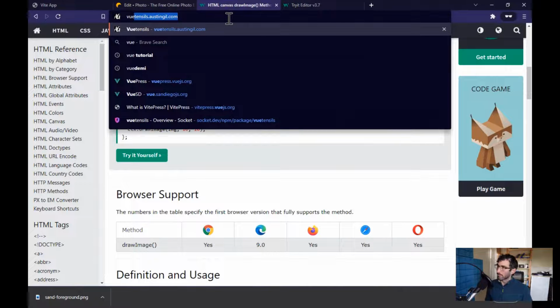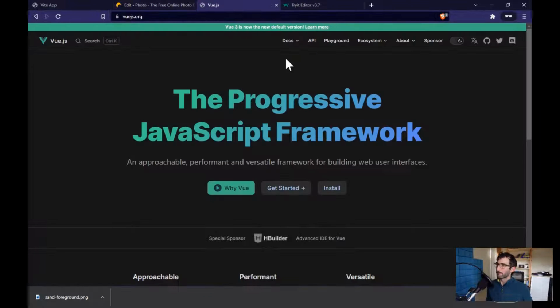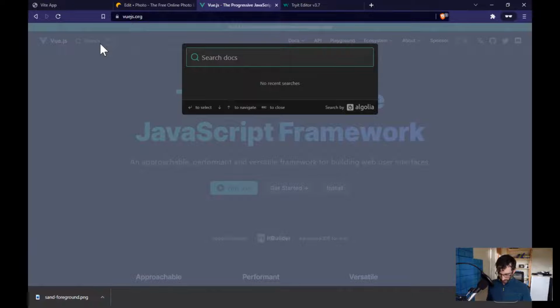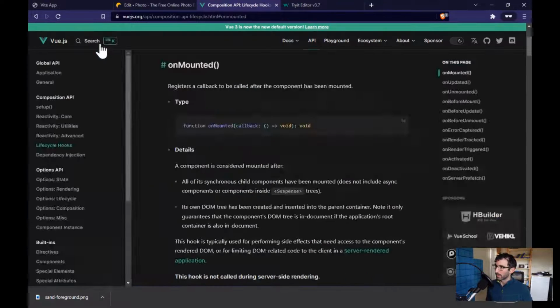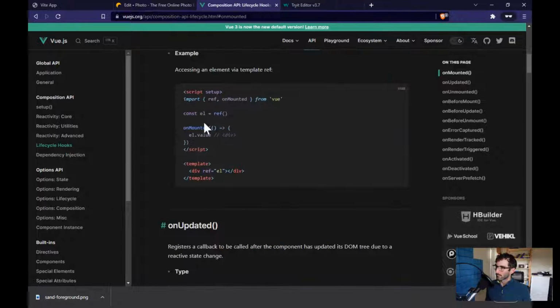Okay, let's go to vuejs.org, right? And I want to look for onMounted. This is interesting.